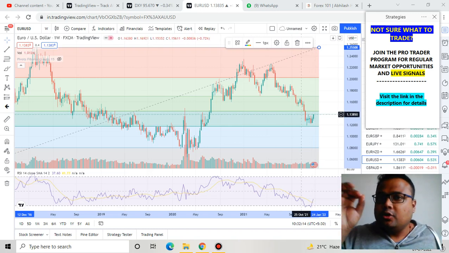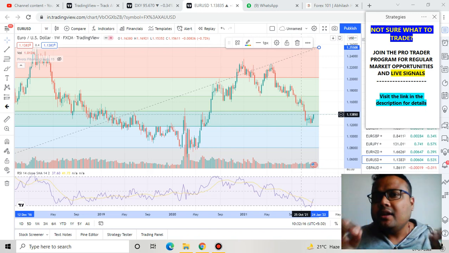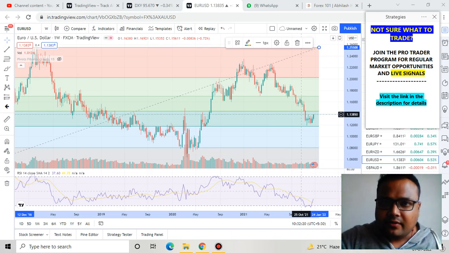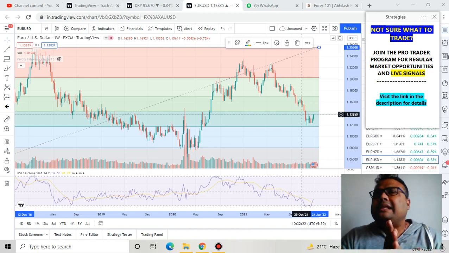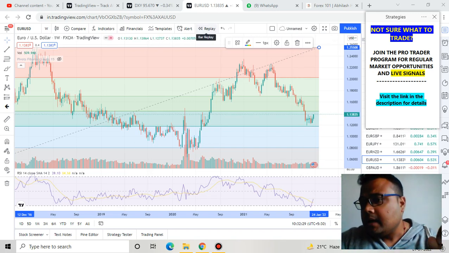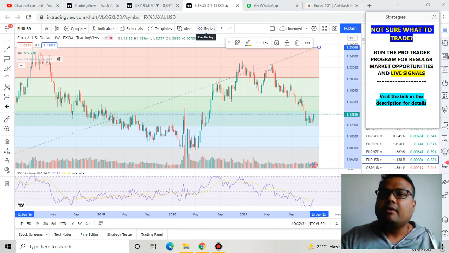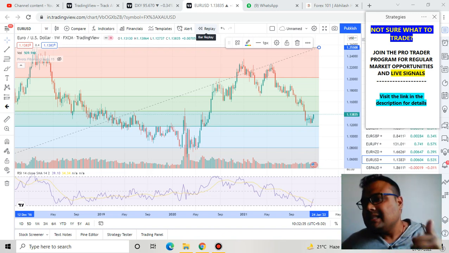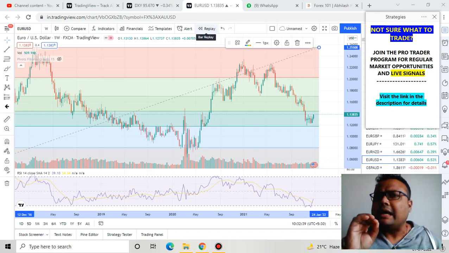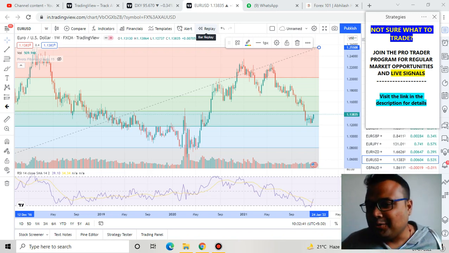But still, can we consider this a trend reversal? No, we cannot be too confident about the trend reversal. But yes, right now things look good, and there is a possibility of some recovery. So if you have an ongoing buy position on Euro USD, a long position, it may be a swing trade or positional trade, then I'll suggest that you continue your position, because at last things look good on Euro USD.